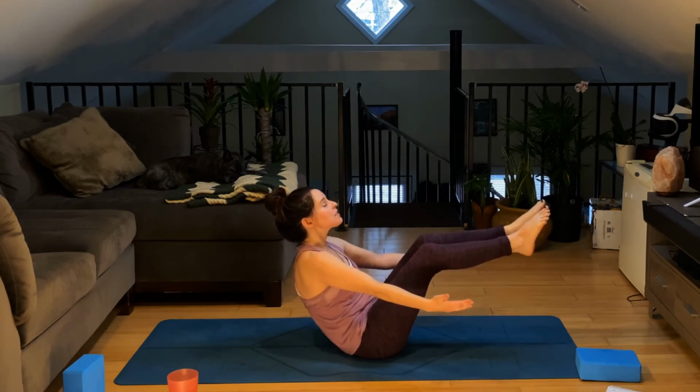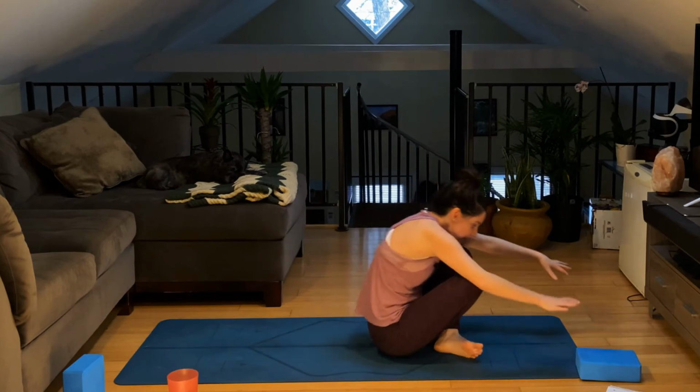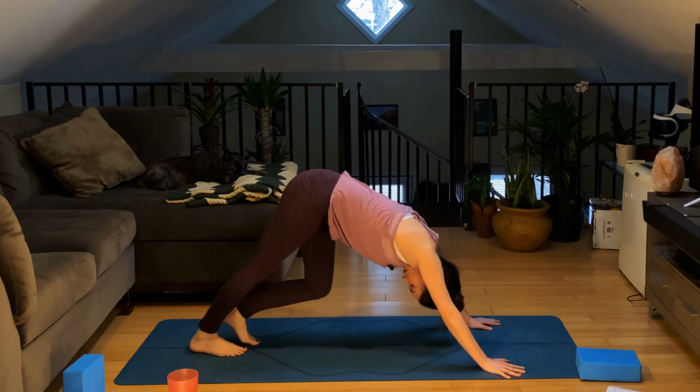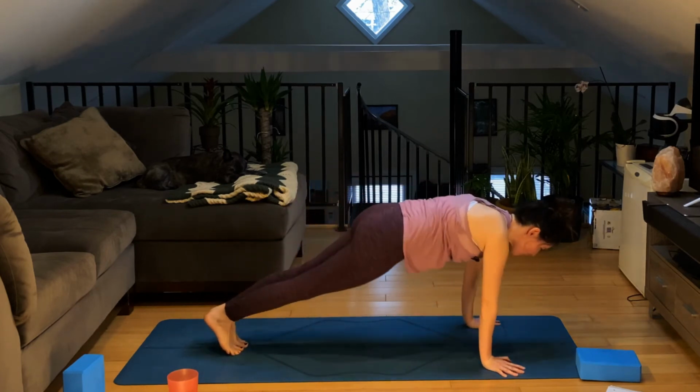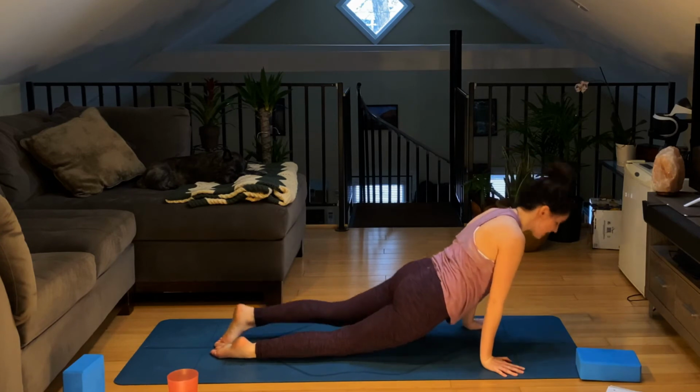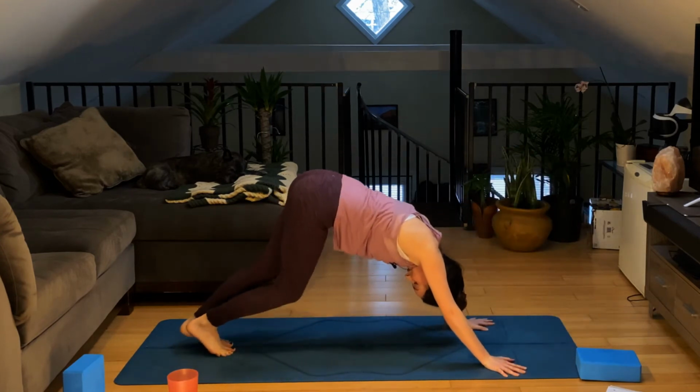It's a transition pose. We're going to cross at the ankles. Bring the hands to your mat. Step back to your downward facing dog. So option for a vinyasa if you want to come forward, flow it out. Inhaling to your back bend. Exhaling up and back, downward facing dog.